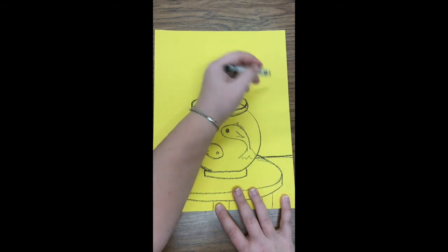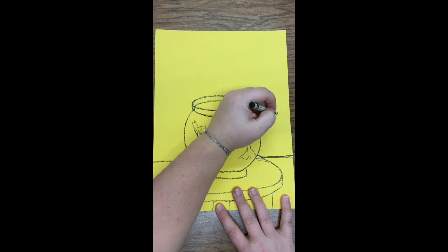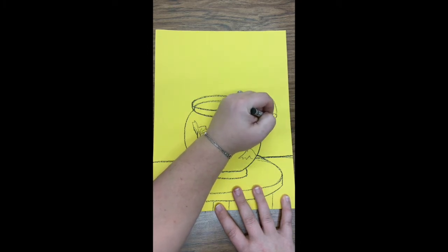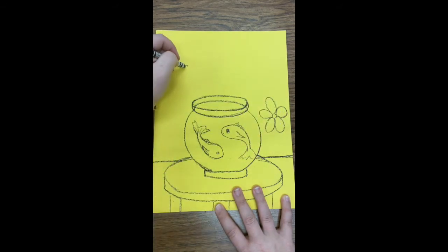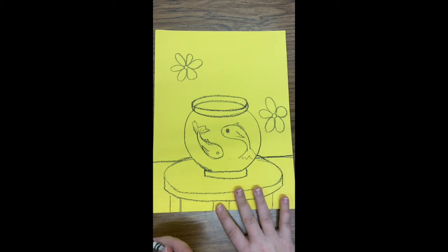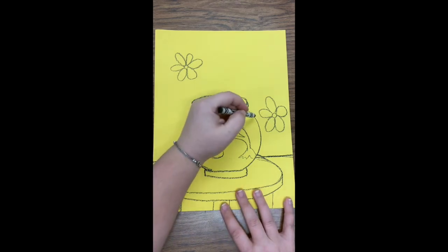So what I'm going to do, and you can do your own, it does not have to be exactly like mine, but what I'm going to do is I'm going to do some big simple flowers like this. Maybe I'll put another one here. And of course I'm drawing with a black crayon. You can draw with a pencil first. You can go ahead and draw with a black crayon. You can do whatever you need to do to make it look more like yours and whatever you're more comfortable with.